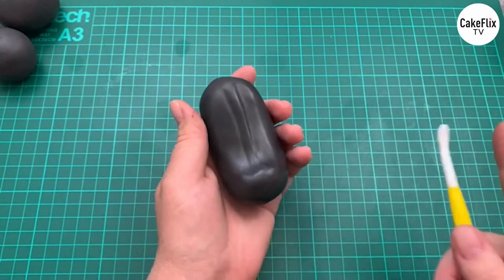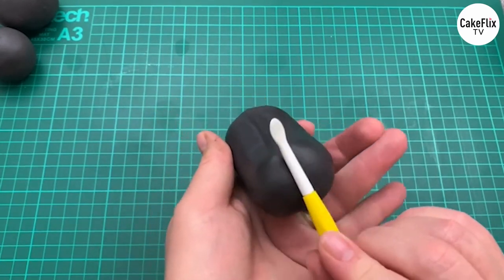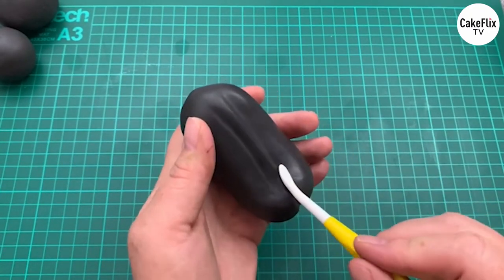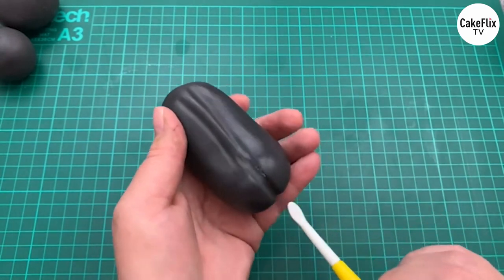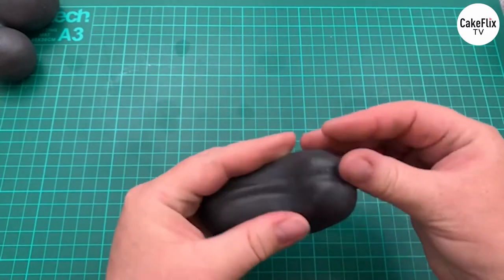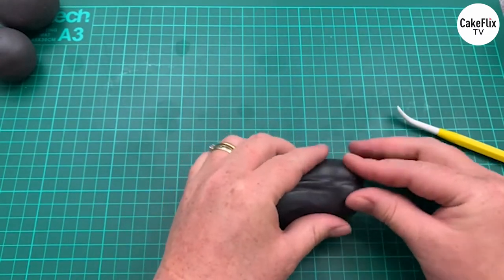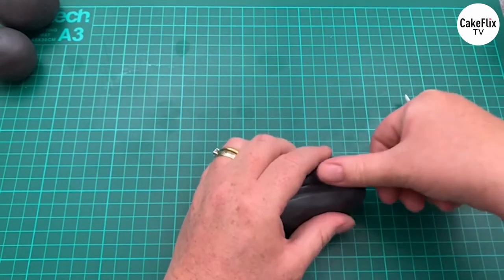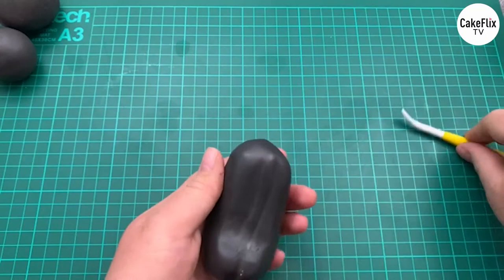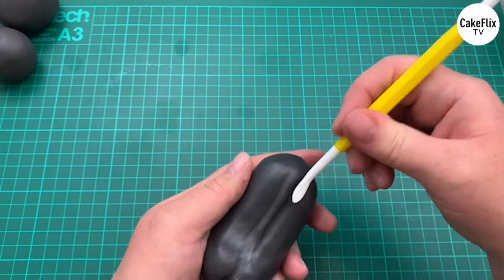Now for his bottom, I'm just going to use the tool now at the bottom of that spine and just shape it. Smoothing it over with my thumb to take any of the sharpness out of it. There you go, we've got a nice bottom shape there for him. Still keeping it lifted, making sure it doesn't go flat again. I'm just going to move his spine over because it seems to be slightly off to the one side.